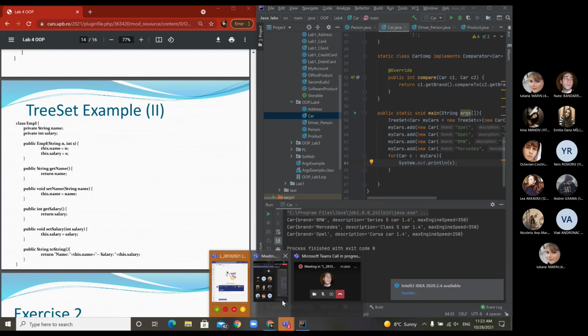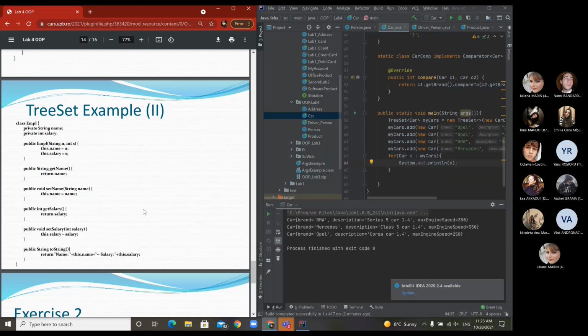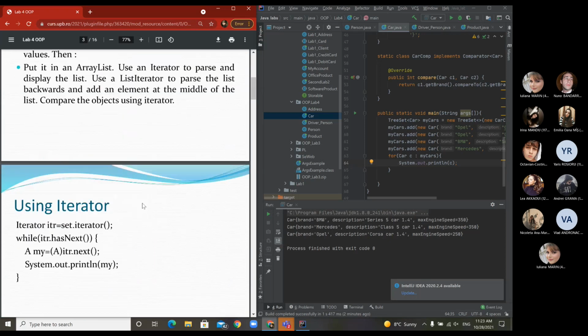So let me firstly paste this one. As a recap, with an ArrayList, you can store the same element multiple times. When you have an iterator, it displays all the elements starting from the first position. Okay, you have the set iterator, it starts at the beginning of your set.